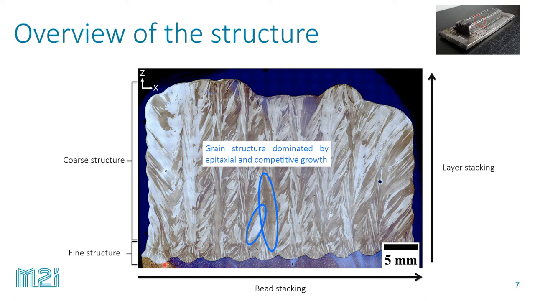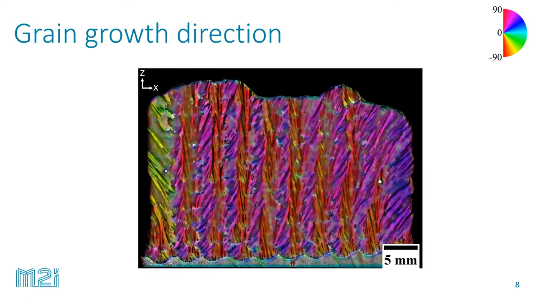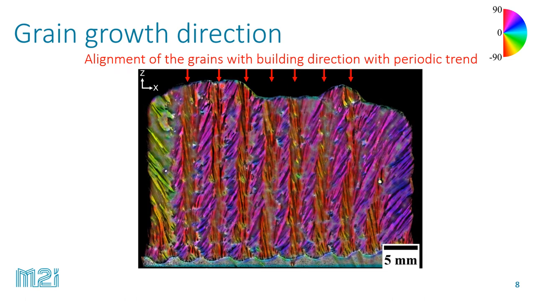If we analyze this image, we can see that we have a very oriented structure. In order to study the grain growth orientation, we can post-process this image to obtain the grain growth direction, shown by the colors here. These colors represent the angles in degrees. Closer to the edges, we have grains directed towards the edges of the part. But in the bulk of the part, we see some periodic repeating regions — some with grains well aligned with the building direction, and some regions that are not. The question then is why we have this behavior.